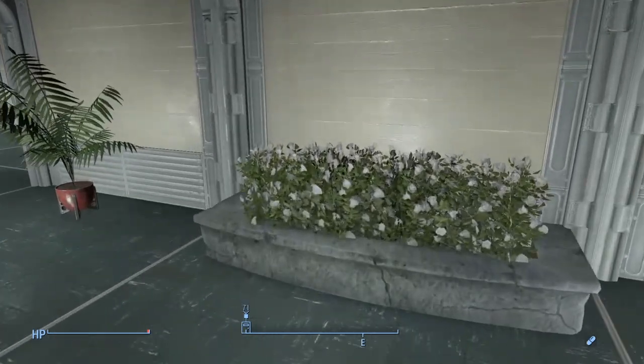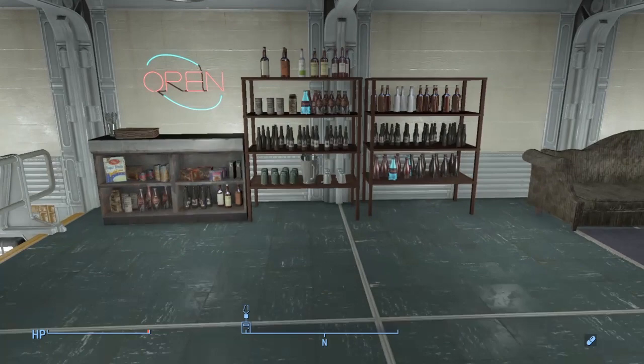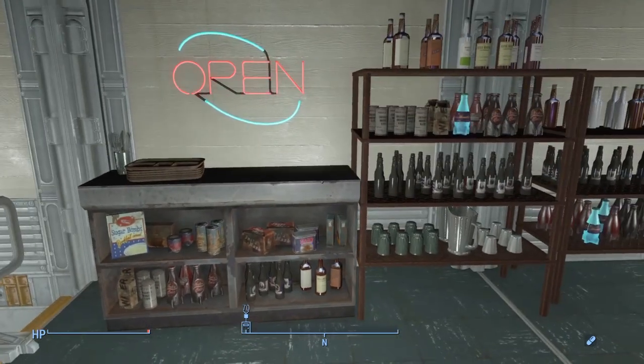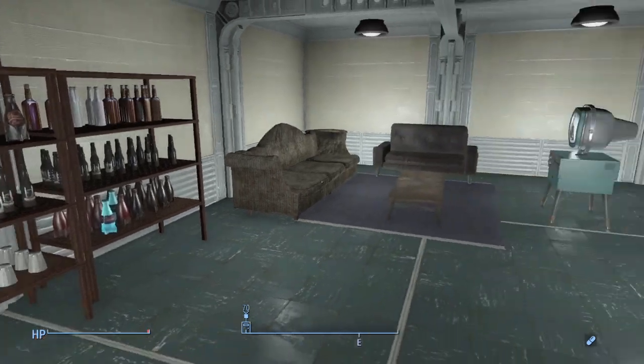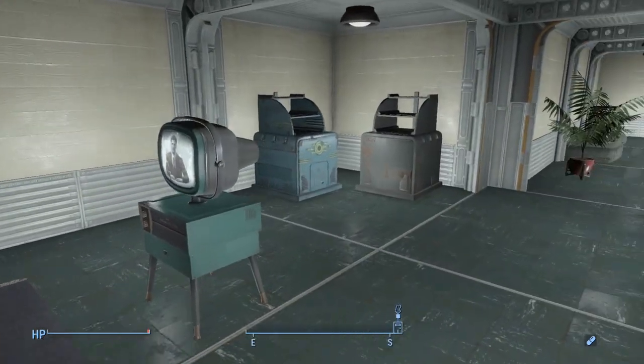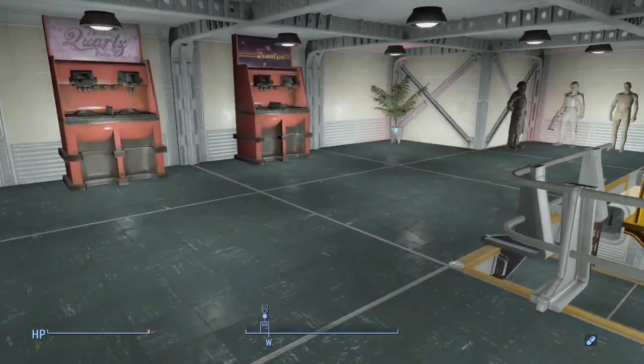They also have their little flower pots. They like flowers, apparently. And their own little bar, complete with a blinking sign, and looks like they are quite the alcoholic. So display cases and a TV, and there you go. That's living quarters for the new director.